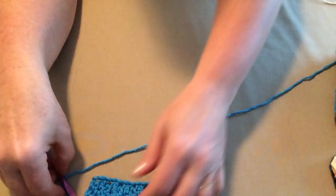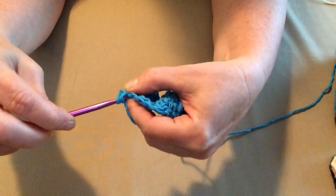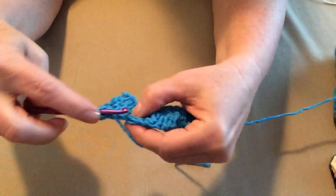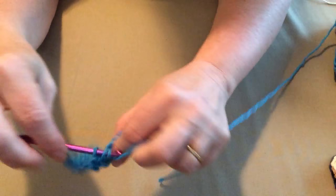So I ended on a double crochet, I chained one, and now I'm going to single crochet in that double crochet in the single crochet. And this will be exactly the same on every row, alternating singles and doubles, starting with the single crochet and ending with the double crochet.